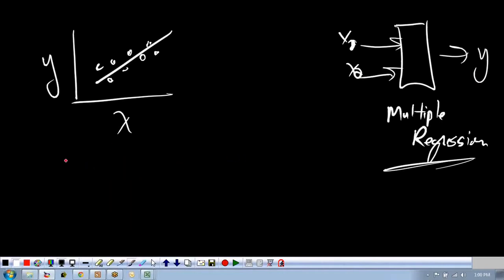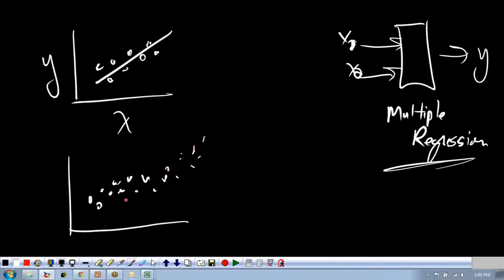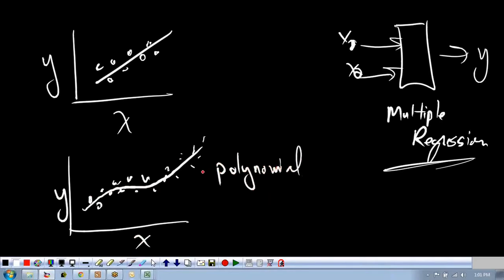Another thing we're going to look at is what happens when we have curved relationships. Do we have any tricks to deal with a fit that looks sort of like this? How could we fit this line if this is our x and our y? We'll look at two tricks: polynomial regression and transformations.